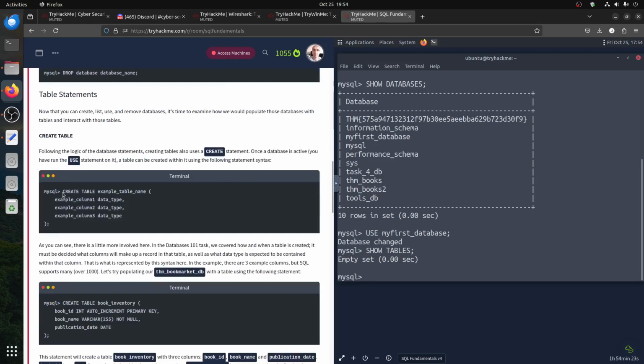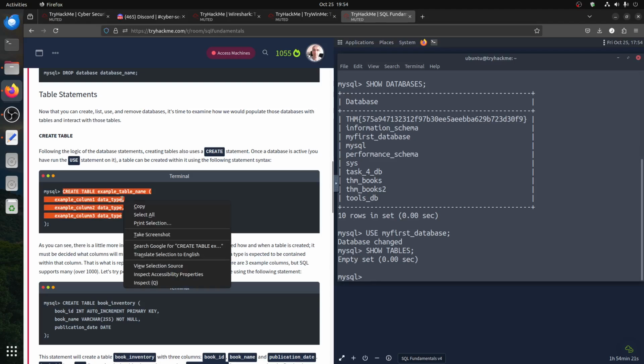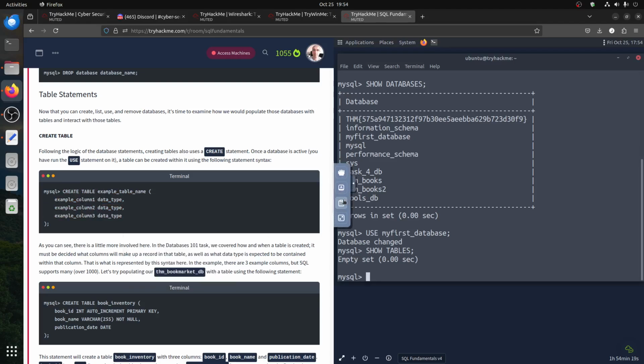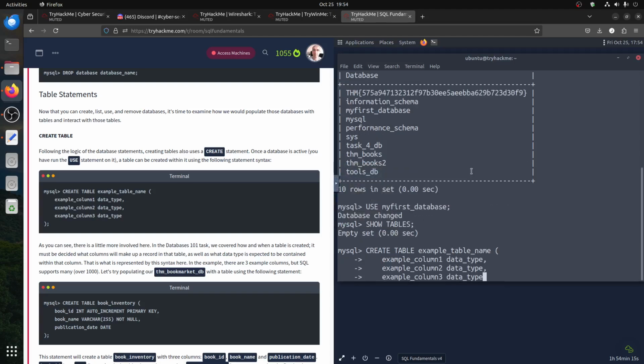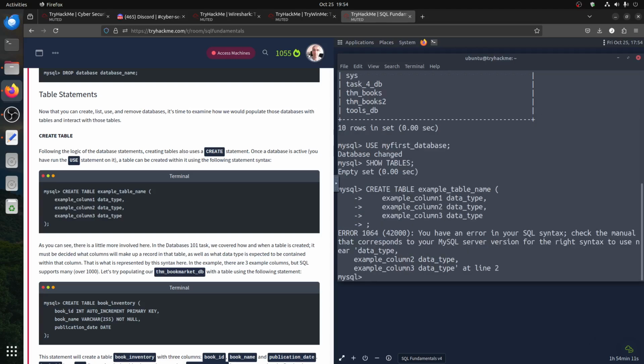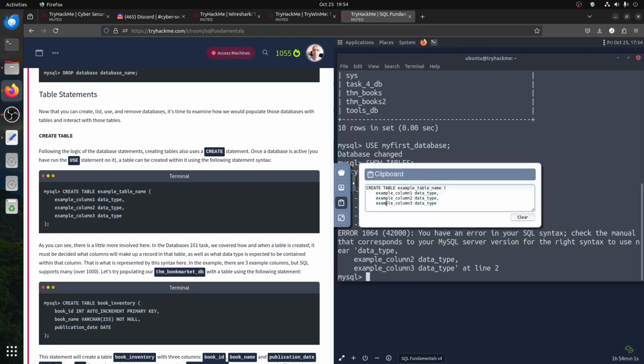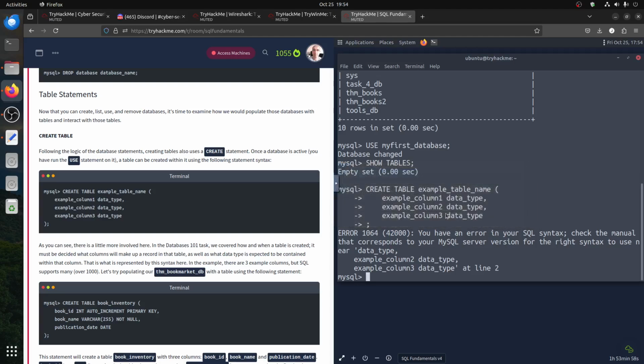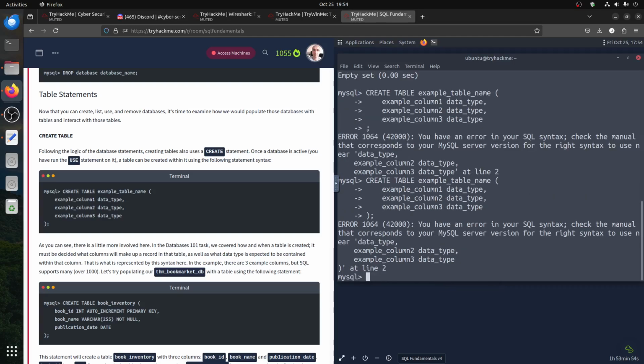So if we want to create a table, for example, let's copy so we don't waste time. This is not part of the room. Why am I getting an error? This is not just to know it.